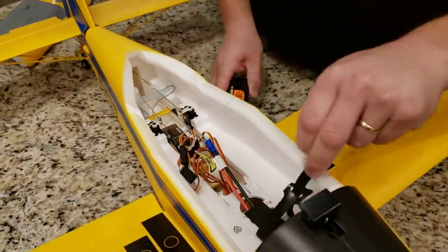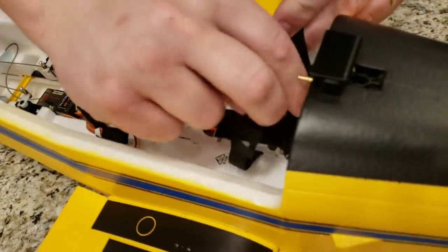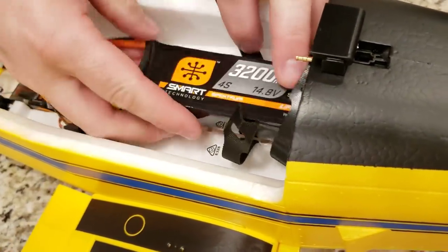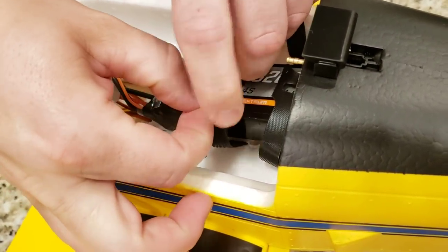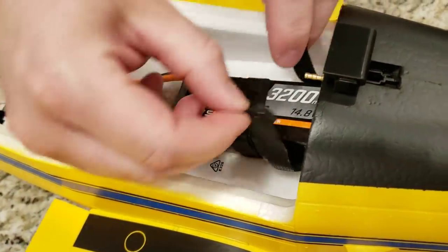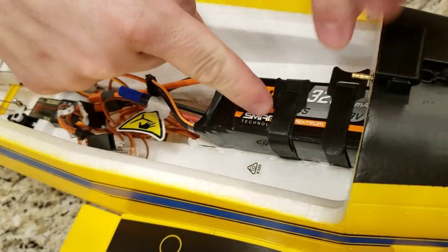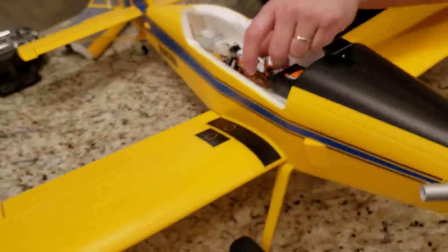Crazy. They did put the crappy straps in here, though. That sucks. See these? These are the junky ones, the ones that rip every single time that they put them in the planes. I wish they would just eliminate these from their 4K. Just go straight to the higher quality ones. This is a smaller pack though. So the 6S packs are the ones that get the better straps typically. And you can upgrade the straps for a couple of bucks, so it's probably not a big deal. It just annoys me because it's such a minor detail. Why don't they just put in the better one?